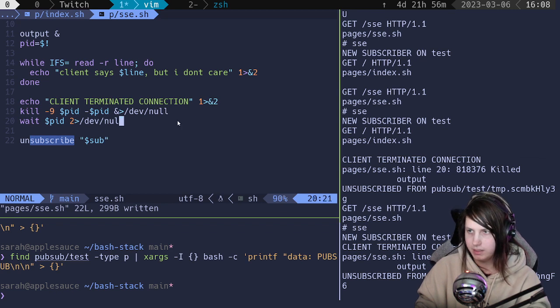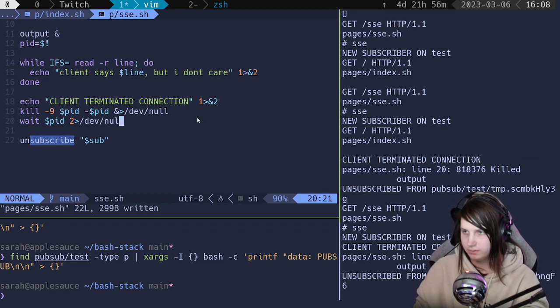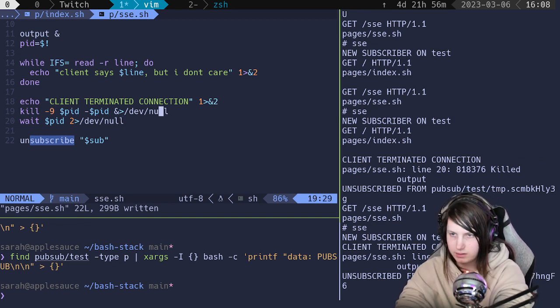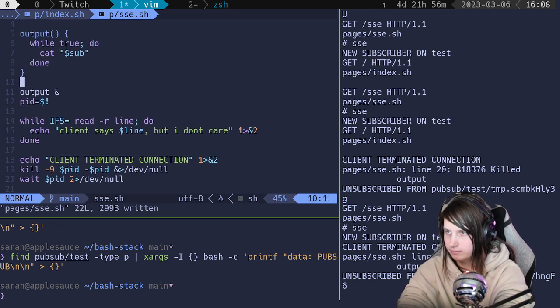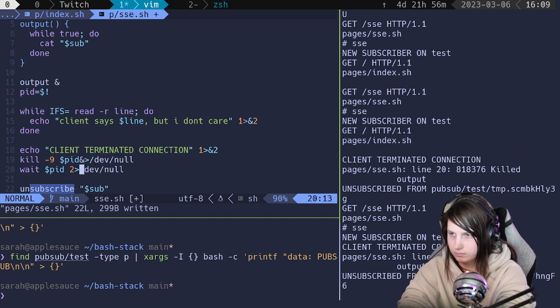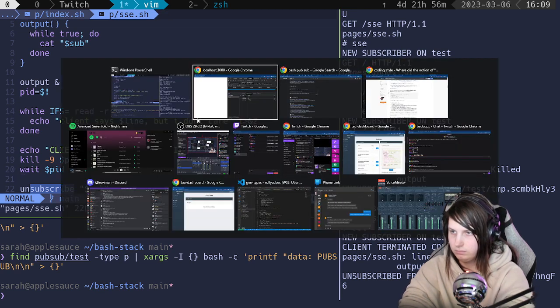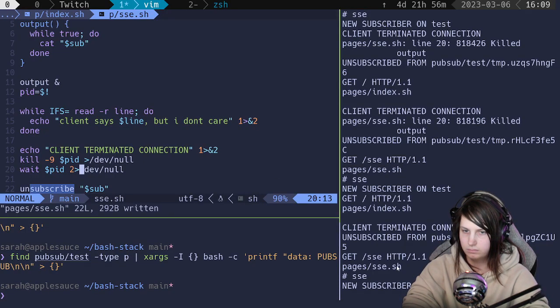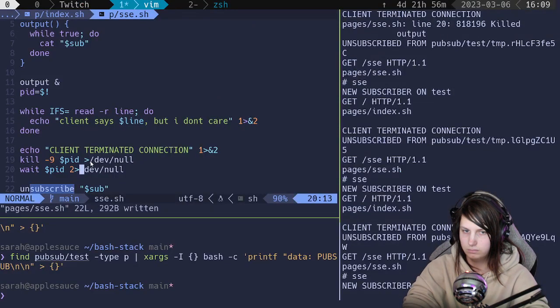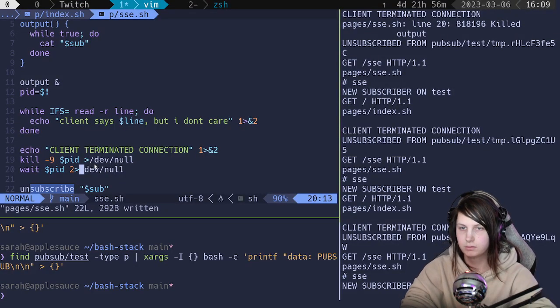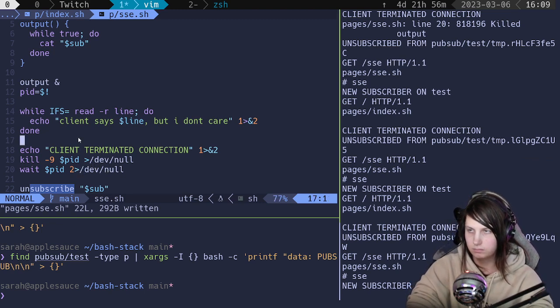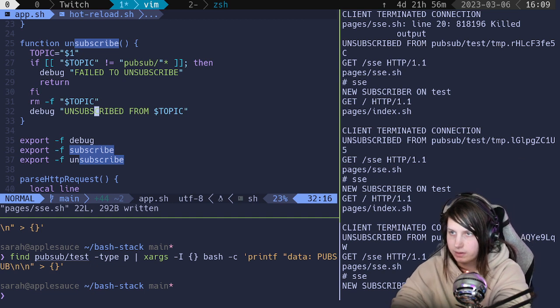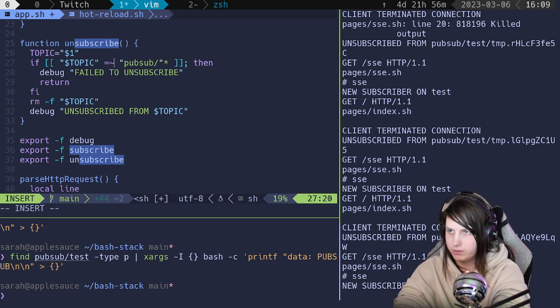Oh wait, why did we get a kill message? We aren't supposed to get kill messages anymore. Is it because of the dash PID? Yeah, it looks like it's working now. Let's have this. First of all, let's do a regex match here.